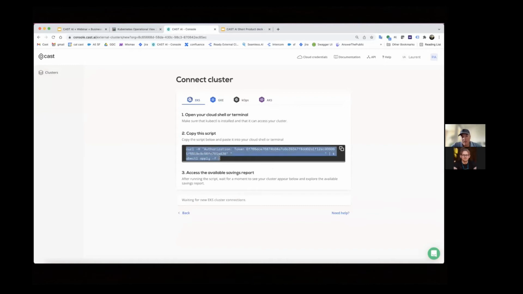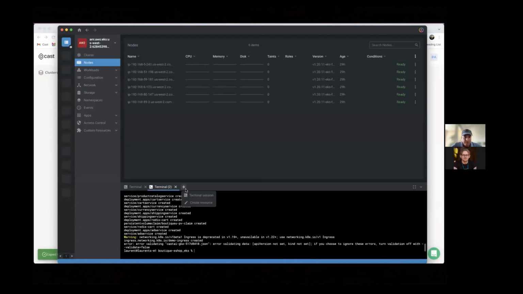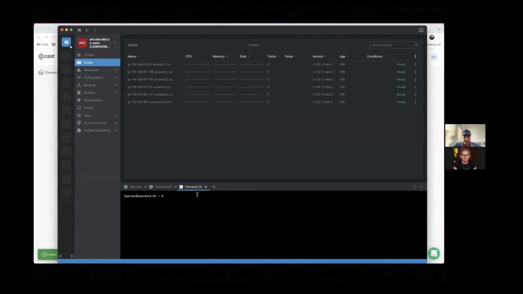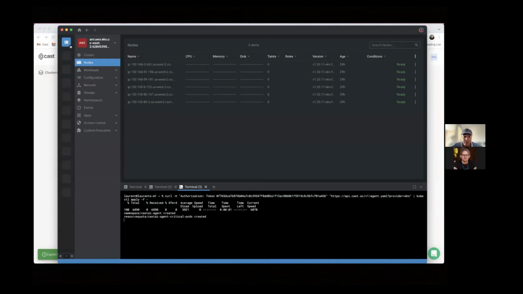The very simple thing I'll do is run the small script. So I'm just copying the script. I'm going to my terminal here. Let's open a new one. I run the script. And what the script is doing is it's installing an agent. The agent is actually a container. So it's just a pod that is joining my cluster. And this pod is going to go inside and start to collect and feed some metadata of this application.